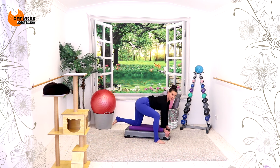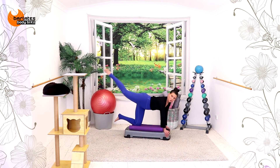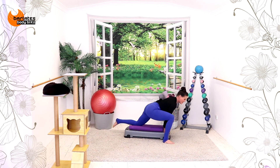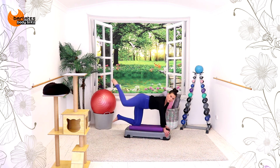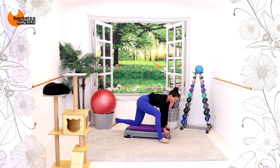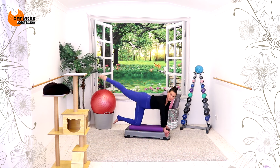We're going to bring our leg forward as if we're about to do a runner's lunge. From here, we're going to go up for two and come back in line. Up for two and come back in line. Now if you want to, you can push your body back slightly and then forward. If you don't want to do that, you just stay here and use your core to really keep you in place. It's up to you what you prefer. This is quite nice because it feels almost like a stretch.